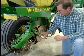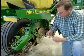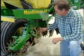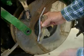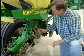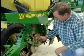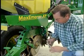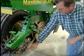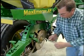Now we have our pop-up fertilizer, or it's like a low-salt fertilizer that we use, that we apply on our frog. It's welded on this frog here inside your double disc here. It works a lot better. We actually apply the pop-up at the bottom of the seed trench, and then we use our Keaton to firm the seed on top of that. Seems like we get a lot better placement with this, and by doing that, we don't have the buildup like we used to with dirt balling up on the seed, with this tube applied on the frog now.